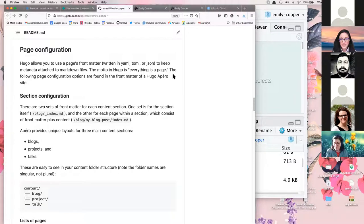See colors, or Alison, you're not sharing anymore. I got it. Okay. Can we change the icon? You can. That's in the configuration TOML file. That's, I think, logo. So you can change that.